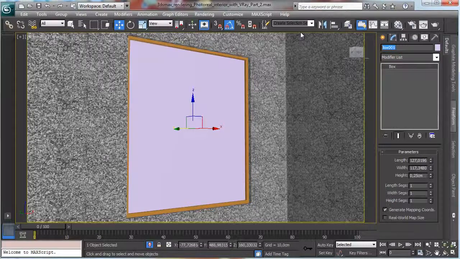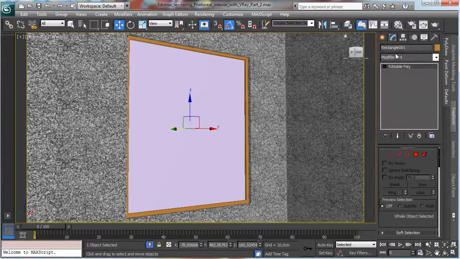Okay, that's the window glass, window exterior. Okay, so we have the solder ready.